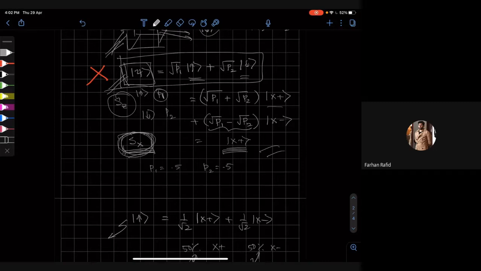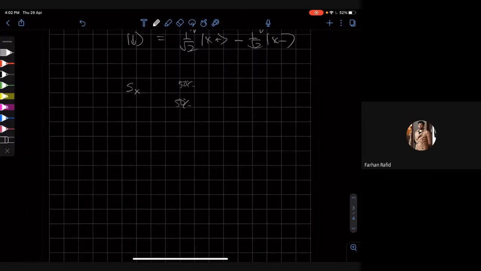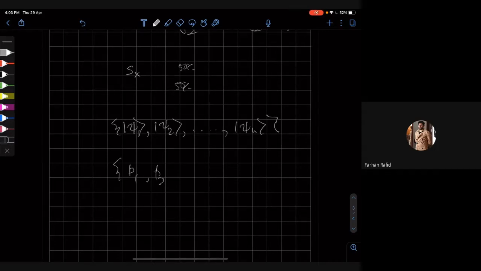Could you summarize this part in words, without the mathematical side? Yeah. So the idea is that if there is a probabilistic distribution of states, psi 1, psi 2, up to psi n, with probabilities p1, p2, up to pn, this situation cannot be described in terms of a pure state. There is no wave function that is going to be able to describe this situation. Okay?